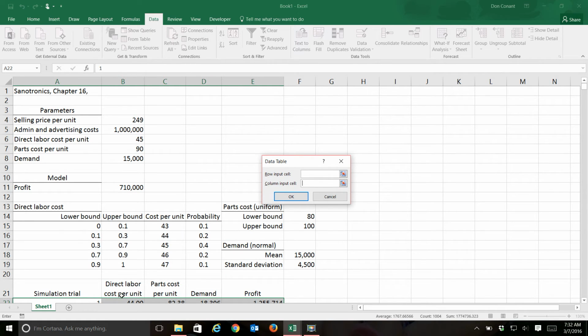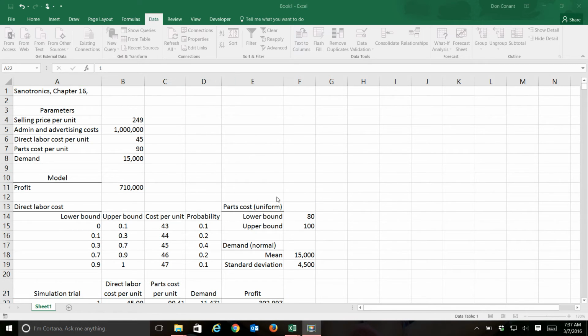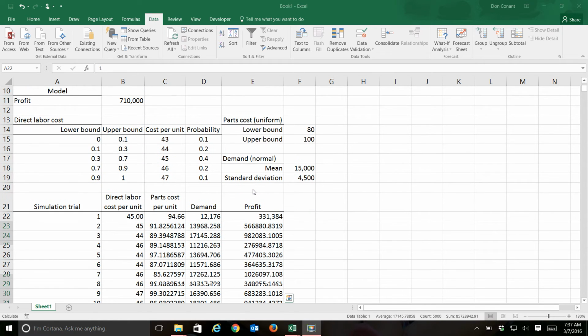You'll notice that our input values are in columns along the top. So it's going to look at that first row across the columns and see the input values. And I'll use cell D1 because I'm not going to use that cell. You can use any cell that you're not going to use. I recommend you use something on the sheet instead of way out here. And when I do that, select OK, you can see that now it creates my data table.